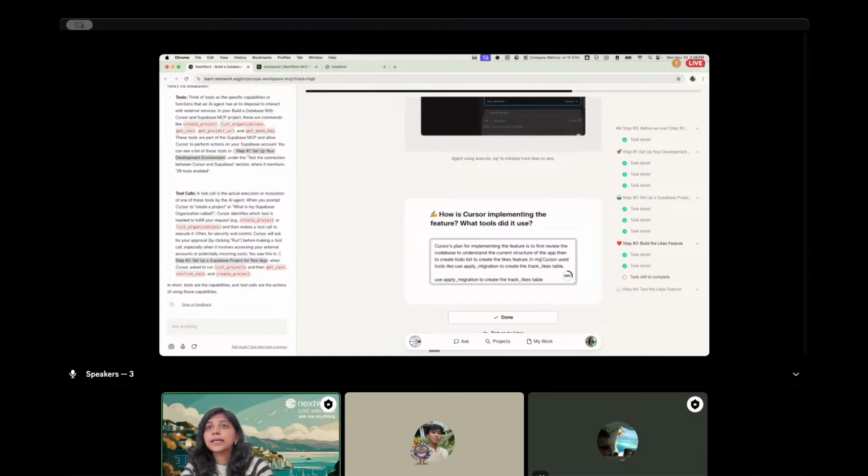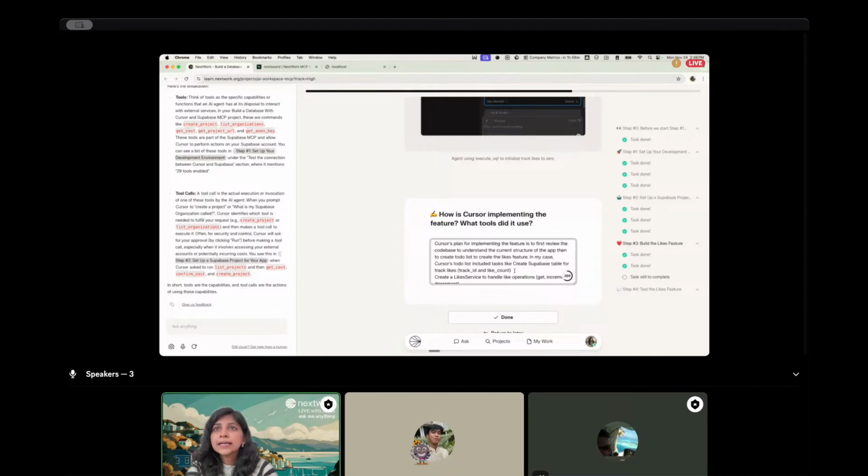In my case, Cursor's to-do list included tasks like, I just copy pasted that, so hold on. Tasks like create Supabase table for track likes, create.